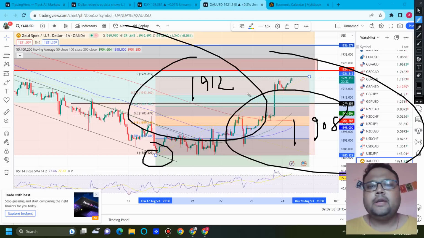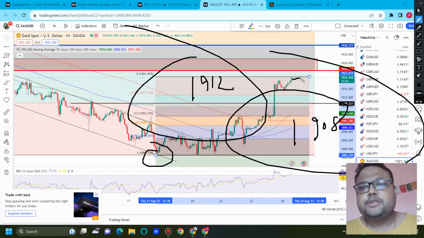So day traders, you have a few trading opportunities, but swing traders, if you already have any position, you can be on the trade and no need to go for any fresh position. Day traders, these are the trading opportunities that I see on the chart right now. Right now, market is standing at 1921. High chance that by the European session, market will be heading towards 1925. So if you already have a buy position here, you can be on the trade, no need to exit.